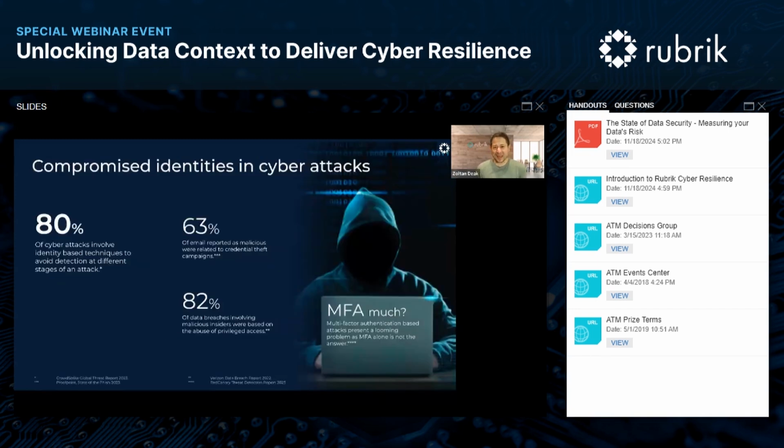And the fact of the matter is that the vast majority of successful attacks leverage compromised legitimate credentials in some way, shape, or form, right? Over 80% of cyber attacks use identity-based techniques. Virtually any cyber attack today involves stolen credentials, compromised identities, stolen access tokens, API keys, whatever it might be, right? Either for the initial access or for lateral movement. So how do you actually stop something if you don't have any IOCs, any file hashes, any IPS signatures, and so forth?